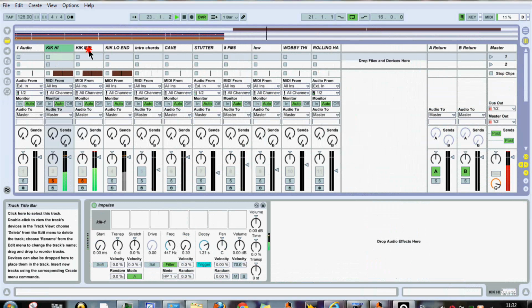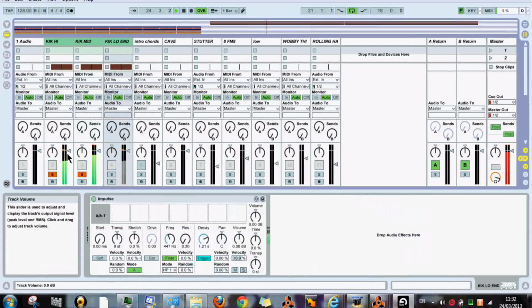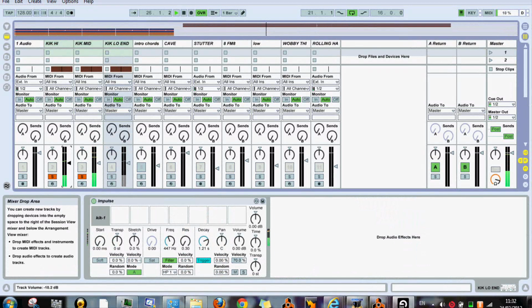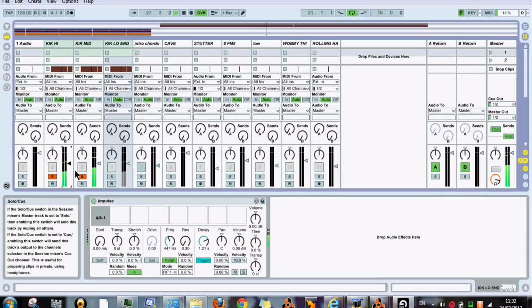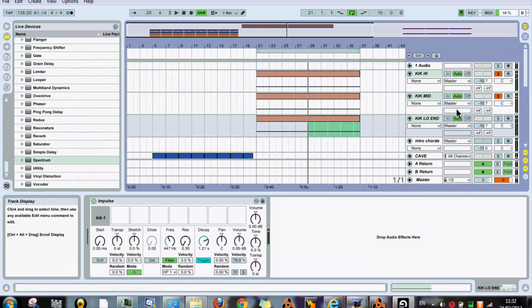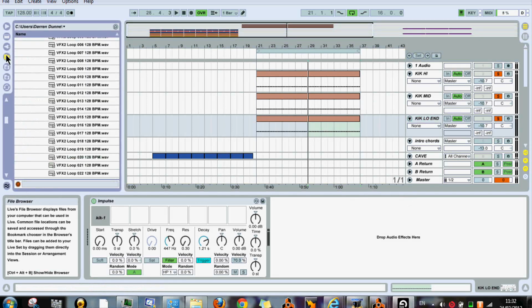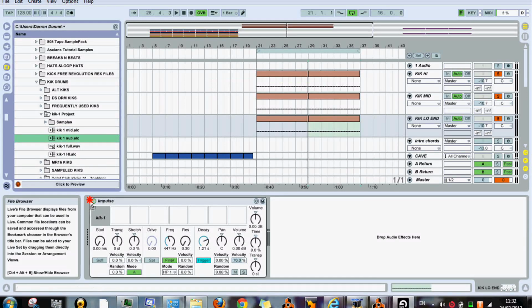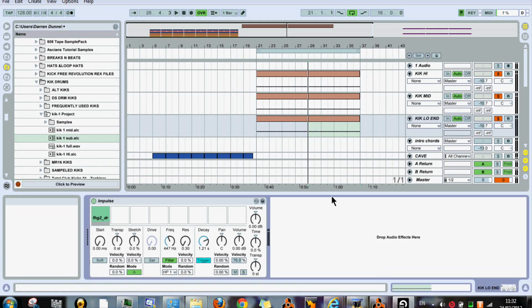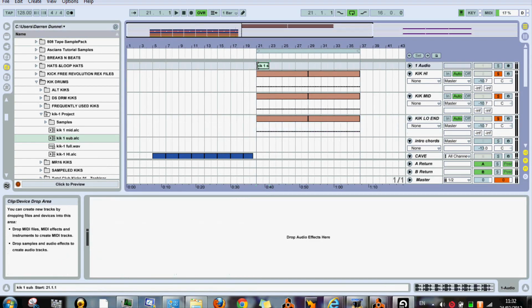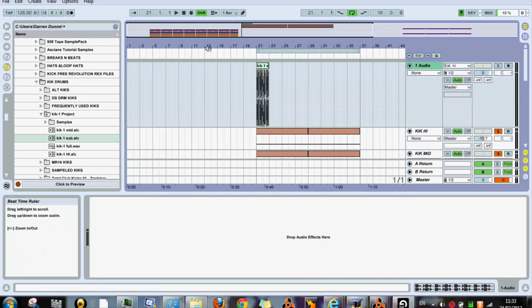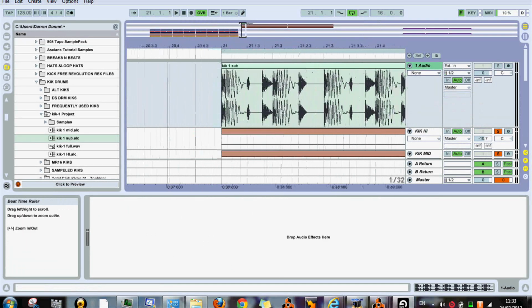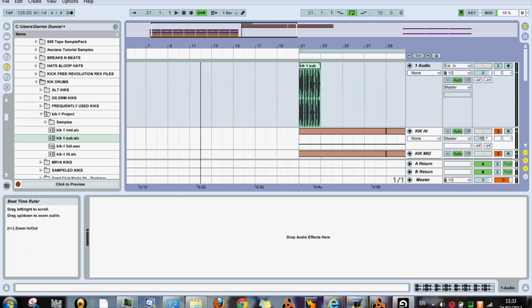Oh, take all these volumes down as well. So you're pressing control when you're clicking there, so you're highlighting them all, and just drag them down. Okay, stop that. Now, I have a sample from an actual loop, which is good to get your samples from, so I'll drag that down. Oh wait, you know what I should do? Control, where's that audio? I'm going to drag that in there, because it's still in its full loop form, so I just want to take the first kick out of it. I don't know why I thought I did that.